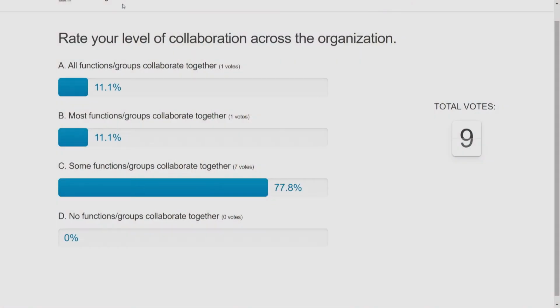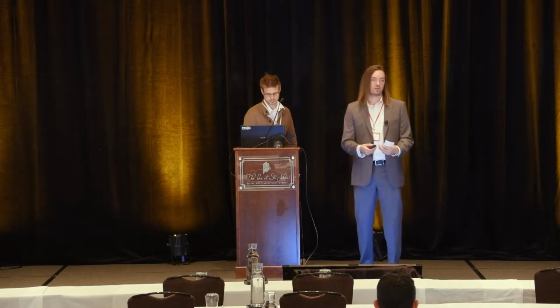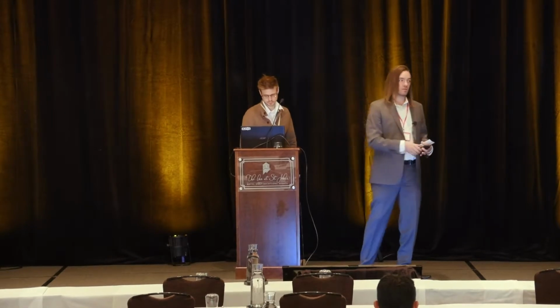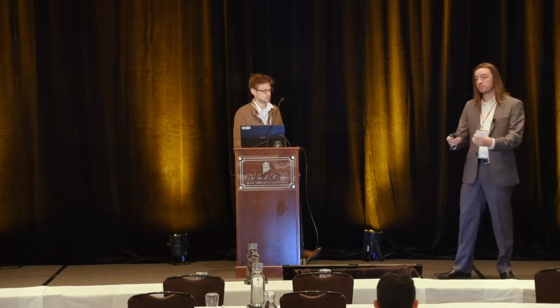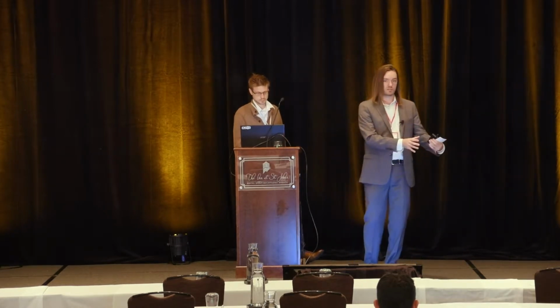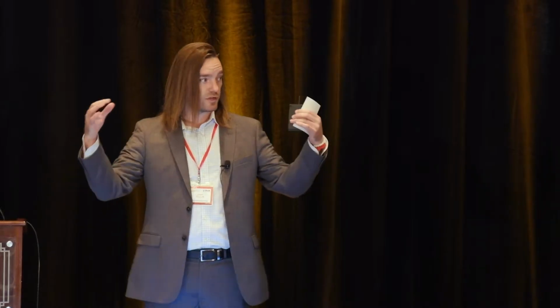So if we go back to the polling question, here we see some functional groups collaborate together is pretty common. Most of the time we see people that operate in silos. It's very difficult for one group to communicate to the other group. There's a theory that we've heard talked about, which is the theory of sub-optimization, right? The theory is, in order for the organization to be optimized, all the individual parts within the organization have to be sub-optimized. Because if it's the best thing for this group, but it really damages the communication to the group over here, then it's not best for the entire organization, right? So the individual groups have to be sub-optimized in order for the organization to be optimized.